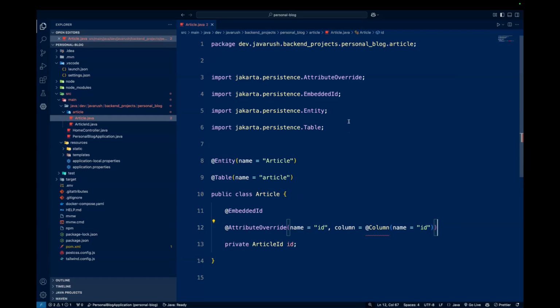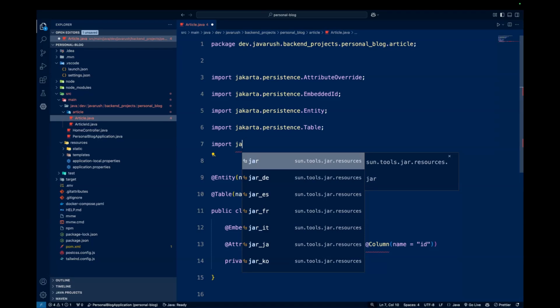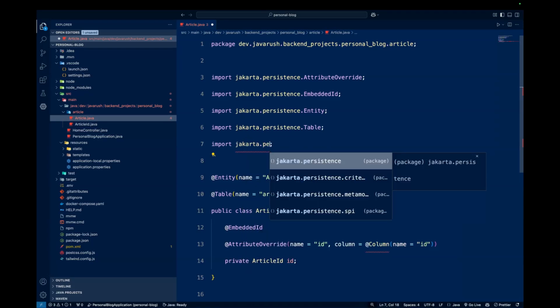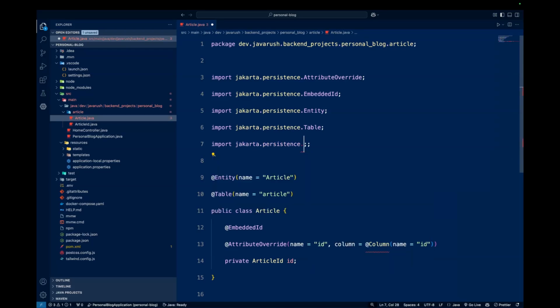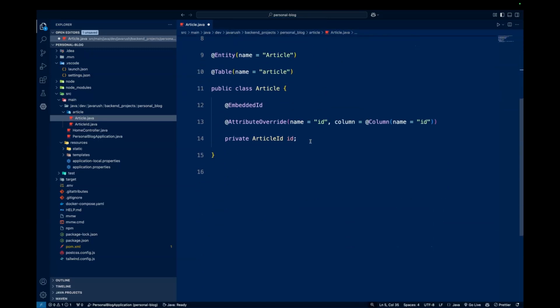I think we imported Column, but I don't know. Let's import again. jakarta.persistence.Column. Okay, fine. So we have ID.